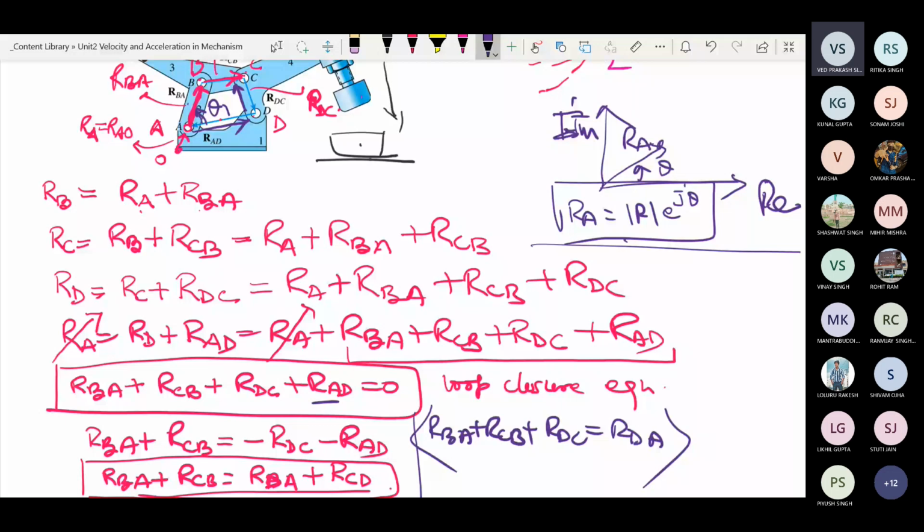ठीक है ना? R1, R2, R3, R4, 4 बार मैकेनिज्म है, if you are writing R1 plus R2 plus R3 plus R4, okay, no issue. You show it that this one is R1, this one is R2, this one is R3. Okay, so please do not be concerned about the notations. You may forget, but you know what the loop is. That is something you are supposed to know.